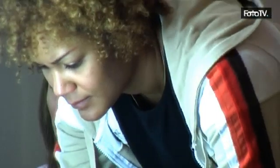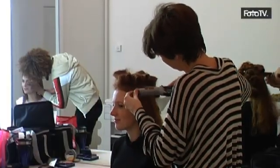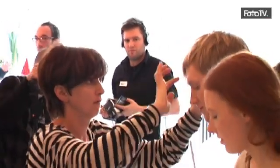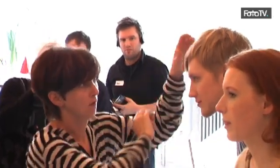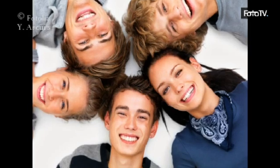Your stylist or whoever you have takes care of makeup and whatever, they have to be there when you're shooting. They have to be able to notice small things going wrong with the hair or the face. Otherwise, you're just going to get images rejected because of a hair going down through the eye. That's a rejection reason.